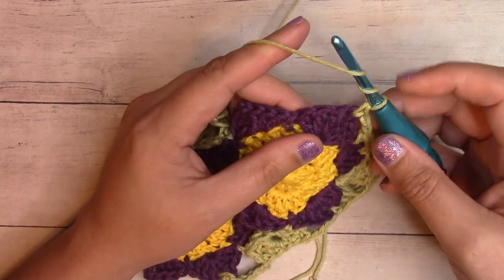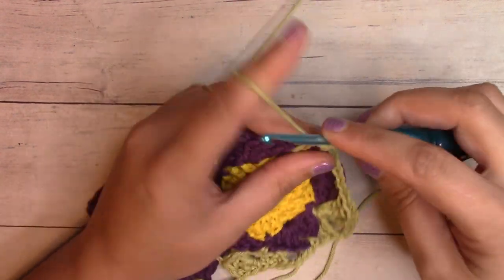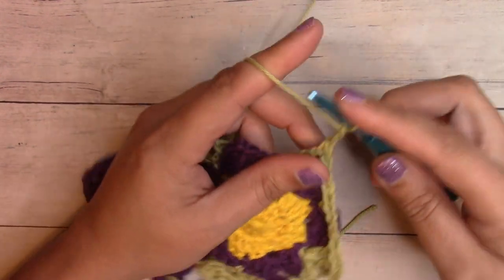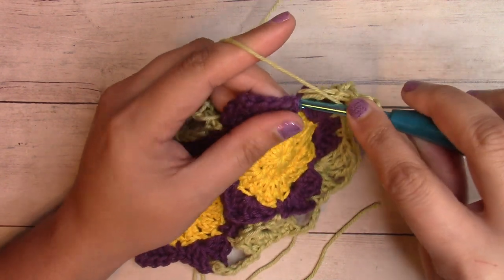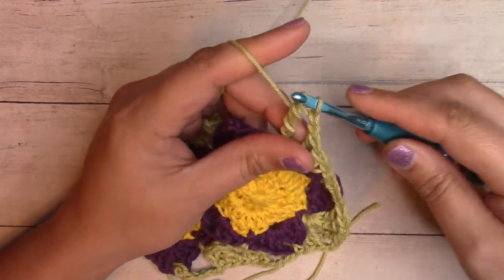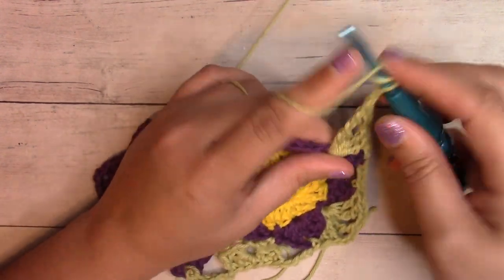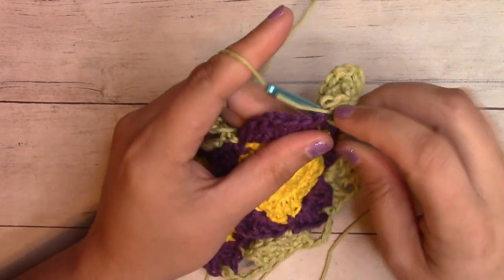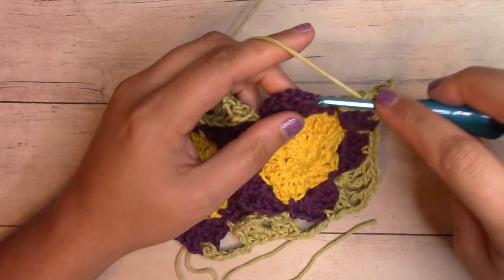2 treble crochets, that's yarn over 2 times. Chain 2. Double treble or quadruple crochet into that stitch, yarn over 3 times, insert your hook into the stitch, yarn over, pull through 2 loops, yarn over, pull through 2 loops, yarn over, pull through 2 loops, yarn over, pull through 2 loops, chain 2, 2 treble crochets back into that same stitch. Single crochet into the next chain space of the next petal.